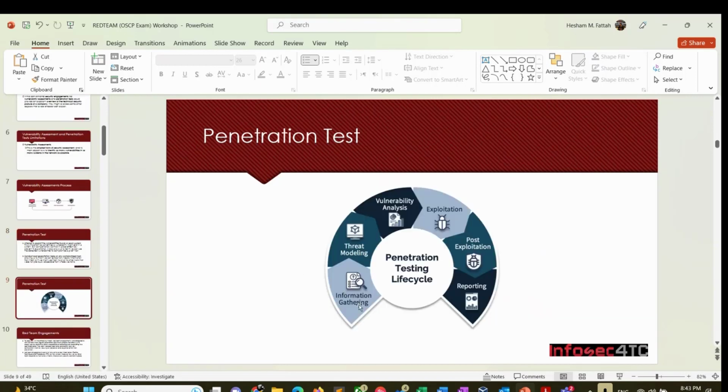We can also use some post-exploitation techniques to gather more helpful information, as I said. And here is the process. We gather some information. We try to do threat modeling: what is the threat the company may face? Then vulnerability analysis using automated or manual techniques. If you find a vulnerability, that's great. Now we can exploit the vulnerability. We can do post-exploitation after, collecting more useful information to move between targets, and report your findings to the company. That's the penetration testing process.